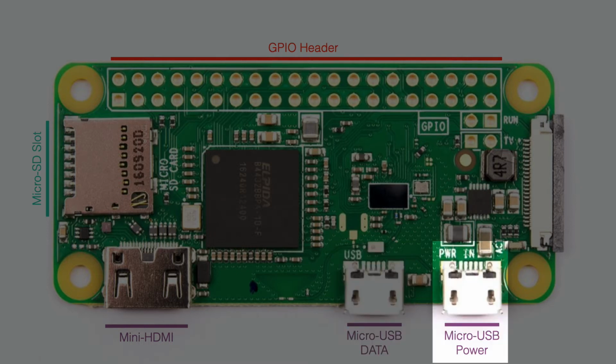To the right of that is another micro USB port. This one is the power port. This is the one that you will plug into when you want it to run as a binary clock, just using power from the wall. And again, right above that is a white label that says PWR, or power.